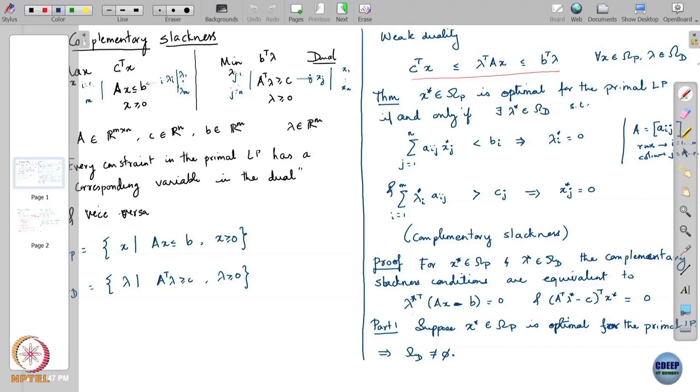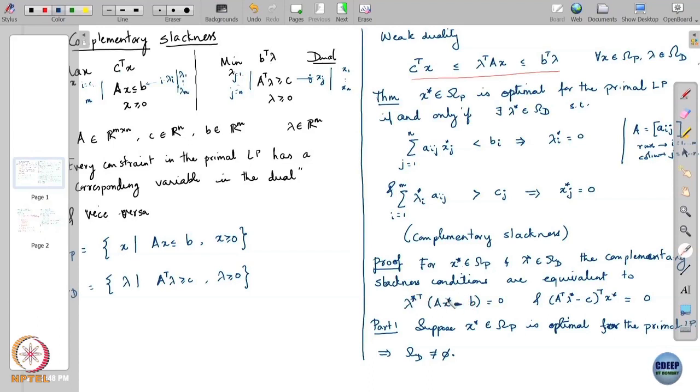The nonlinearity is in this product equation. The lambda star, sorry, this was supposed to be x star. The lambda star is multiplied with this, and that product, this quadratic thing, has to be equal to 0. Quadratic equation must be 0. Likewise, this quadratic equation must be 0. If you look at it as equations in your variables x star and lambda star, then these are not linear equations anymore.